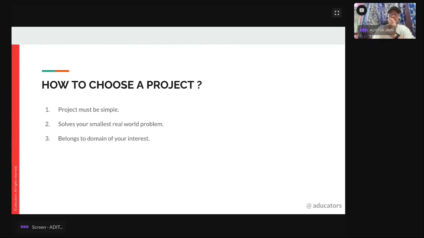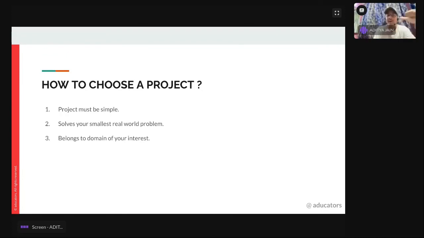of your interest. Okay, coming back to the weather.com example, that weather.com is a web application. So maybe I have interest in web applications, so I'm choosing my project in this domain only. It's not like I like web applications but I'm creating some mobile application, where people will go to the Play Store and download my weather.com app and check the weather. I'm not doing that. If I want a web application, I'm creating a web application.